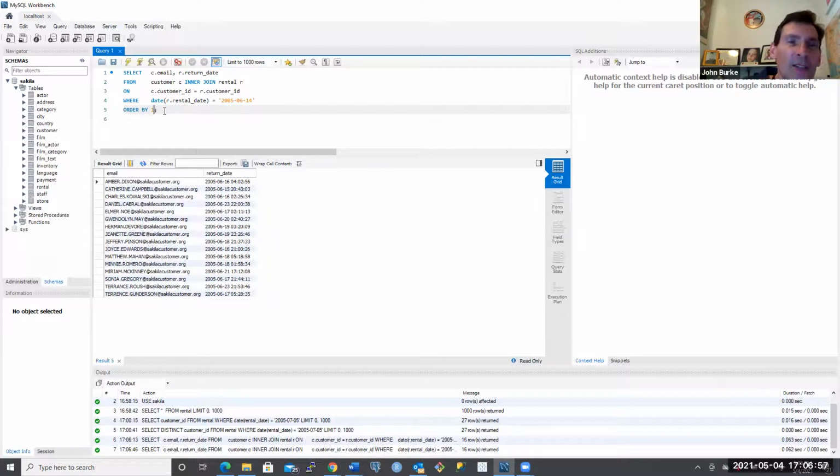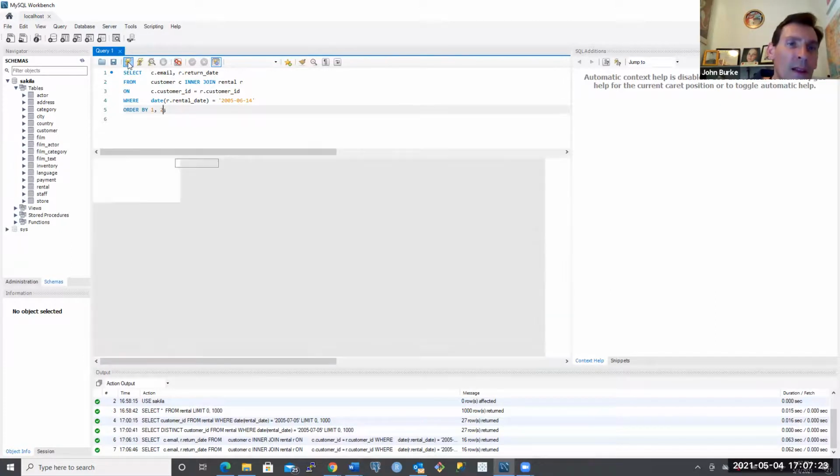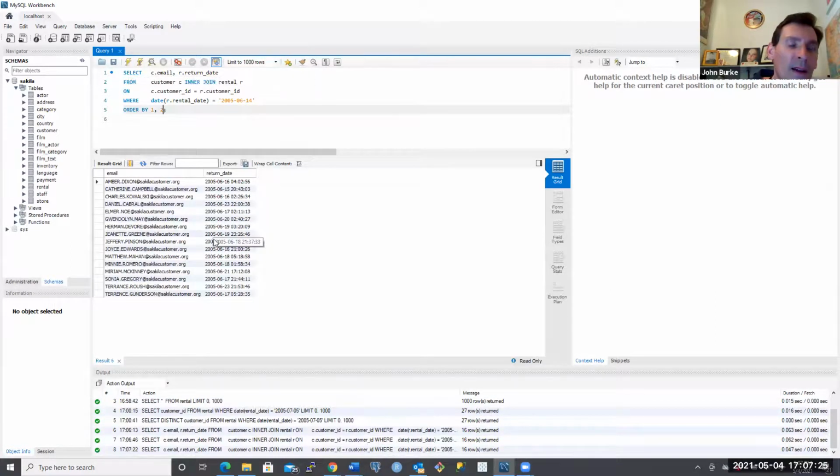Like I said, if you also want to order by return date, let's say that you had more than one email for the same person, there might be some reason to order by the second column as well. What that would do is order everything by the first column, but then if there were repeating values here, it would order those by the timestamp here. So you could say order by 1, 2. And there shouldn't really be any difference in what you're getting there.